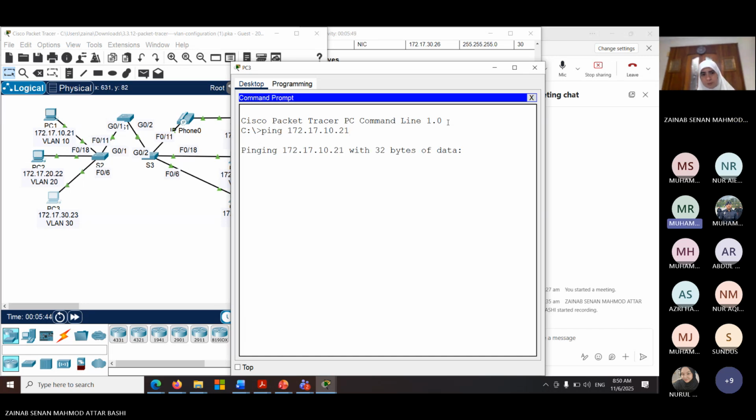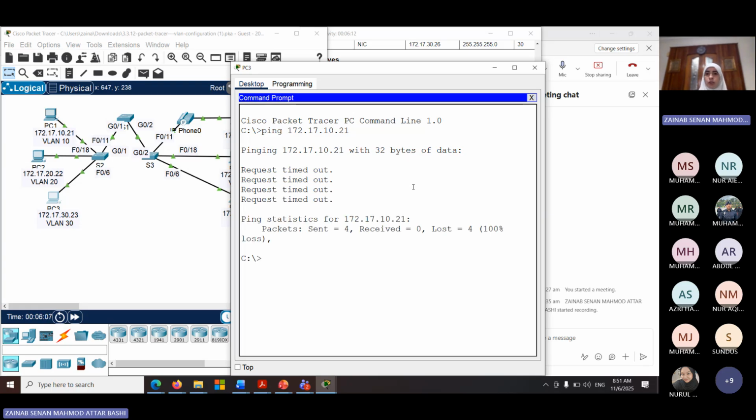Because the subnet mask is not the same. Exactly. The subnet is not the same. They are not from the same network, and there's no router to direct them. If they are from different subnets, they need a router to tell them what to do, where to go. So now the switch is confused. The source and destination don't belong to the same network, and there's no router. That's why we don't get a reply.